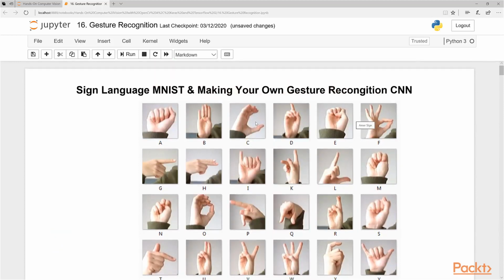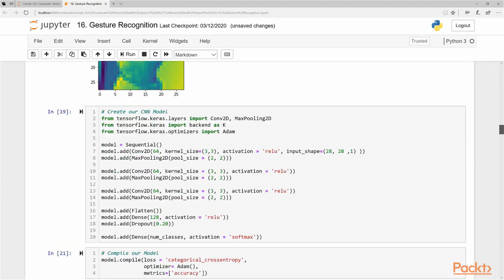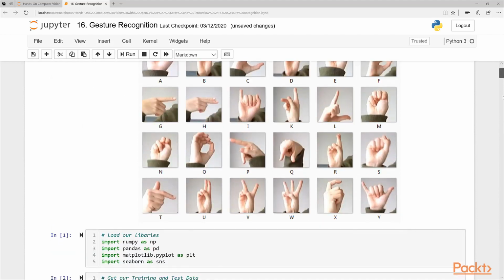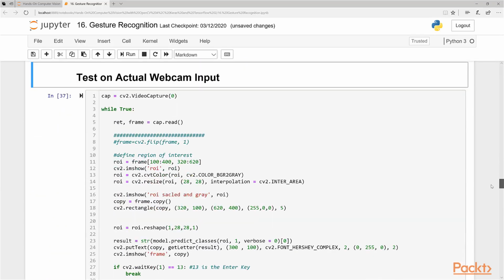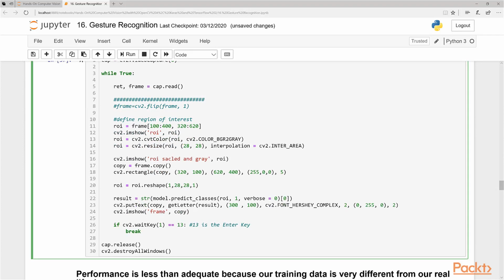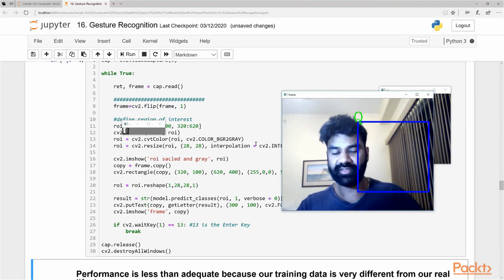Let's see, maybe we should try it with A, and A can be fairly easy. Then we can look at maybe a V as well, okay? And maybe even a C or B, all right? So let's see if we get those things. Let's remember what this is again. Yeah, I remember those symbols now. So let's go. All right, so let's test this on a webcam here. This is pretty cool. This is why we taught this course with OpenCV in the beginning, so you can actually understand and build little things like this, all right? Okay, so I'm just gonna run this code here. There we go, let me move my microphone out of the way. Hopefully you can still hear me.